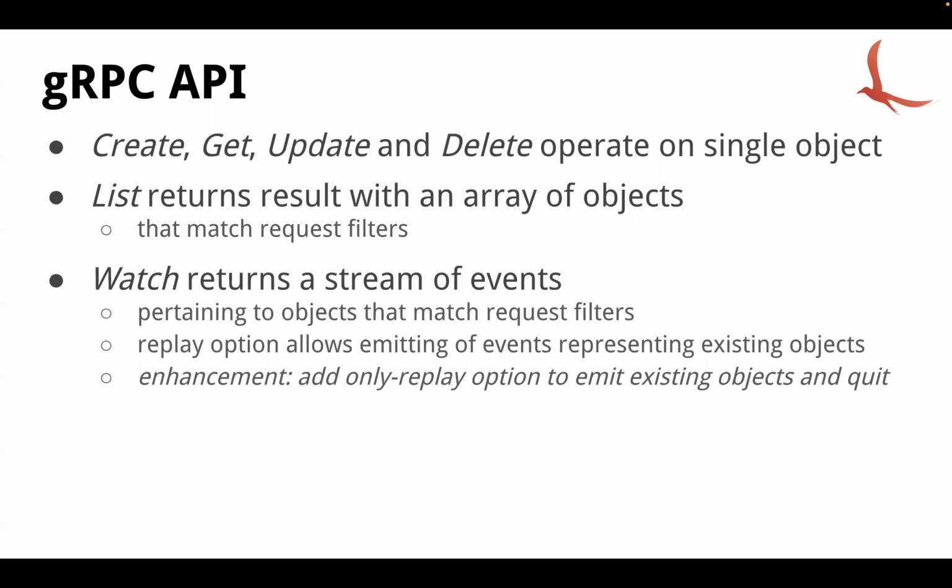But we also have a watch mechanism, which basically returns a stream of events. It's not an object, but a stream of events that contain objects, described by what happened to them. Then we do have a replay option, which returns an event of none, which basically means this thing existed before you asked, and here it is, because you asked for it. But then it'll hang around until you cancel the context, and then you can start receiving information about which objects, what happened to them, updates, creates, deletes, things like that.